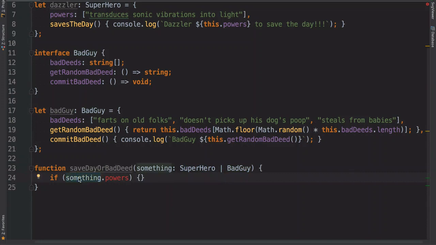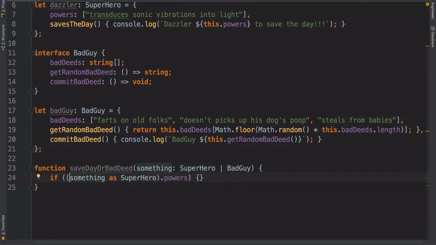We can get a hold of the superhero's powers property by asserting that something is a superhero. An assertion is how we tell the compiler we have some information about something's type that it doesn't. There are 2 different syntaxes for assertion. We're using the as type syntax, which goes behind the value. We're putting something in parens in order to isolate it from its property. If we remove the parens, we can't make the assertion.